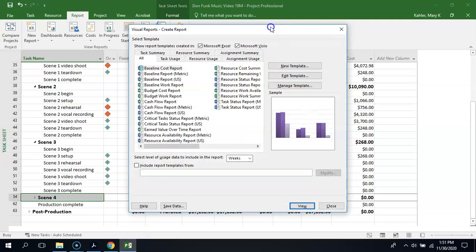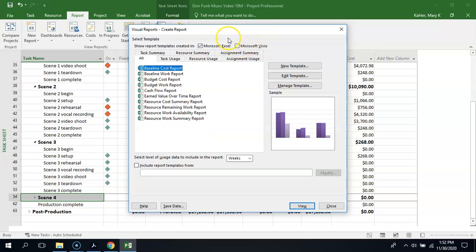There it is. Okay, and you've got templates basically for, do you want to just see all the Microsoft Excel ones? Do you want to see Visio, which I don't even know how to use, so I'm going to undo that one. And then you can see some basic templates that are available in Excel on here.